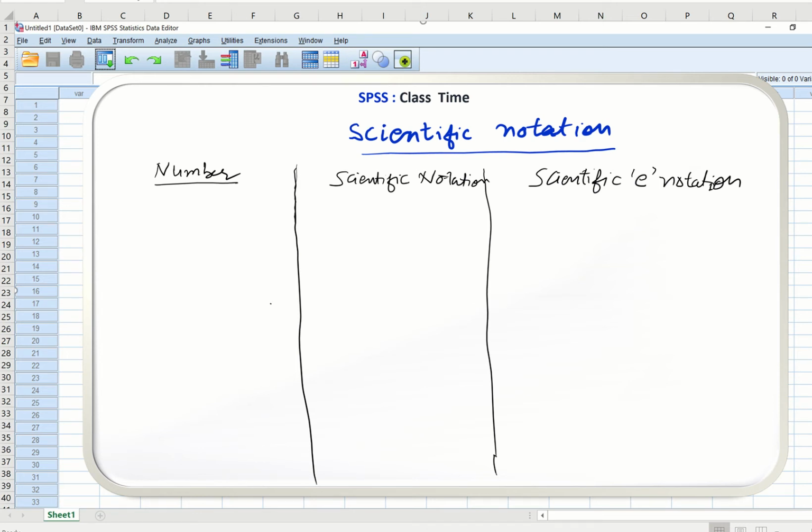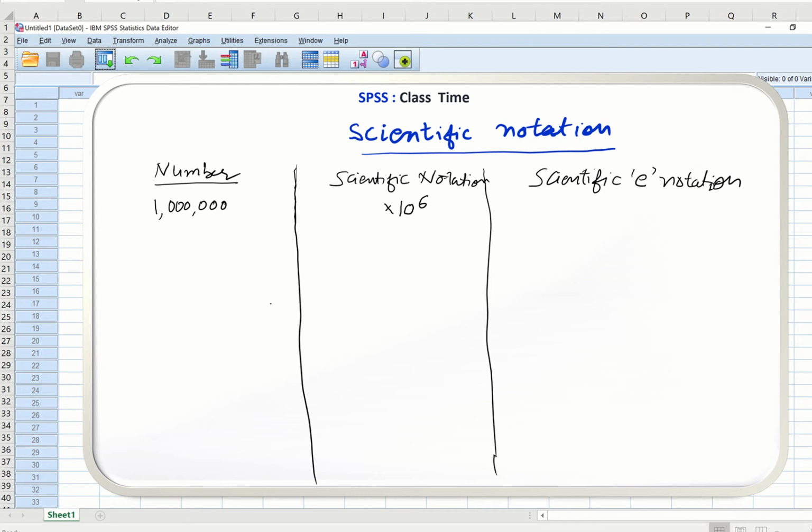So in this learning, we will talk about the scientific notation variable type. Before we actually take a variable, let us understand how scientific notation works. We all know 1 million as a number. So 1 million has 6 zeros in it. As a scientific notation, it can also be written as 10 raised to power 6.